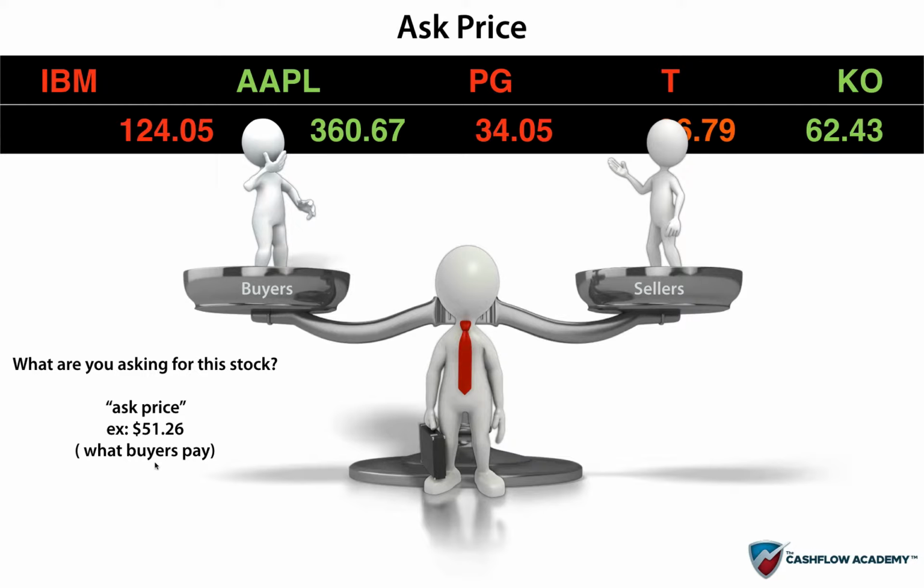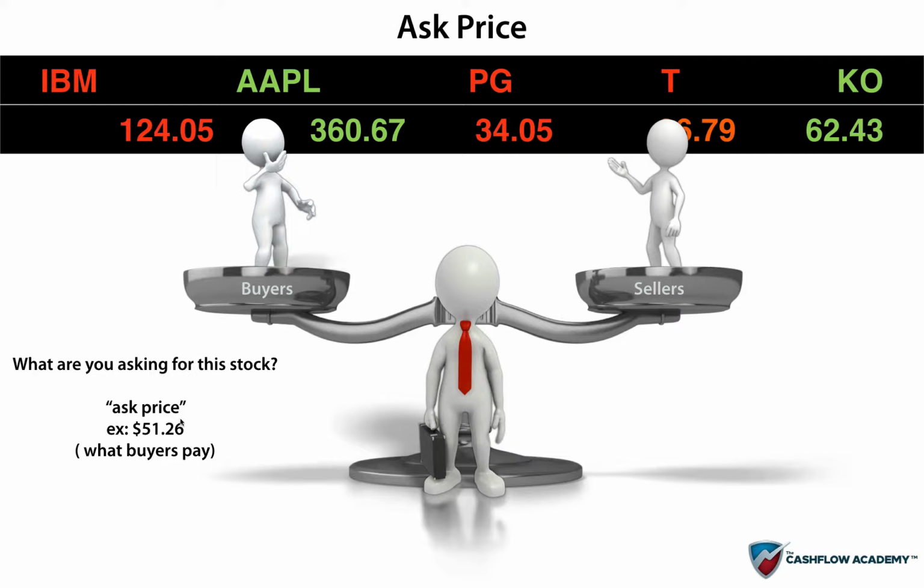And if I were to put in just a market order saying, I want to buy it right now, click, with no limit on it, just buy it, that's the price I would likely pay, $51.26. There's a real good chance I'd wind up paying $51.26 because that's what he's asking. I just look, I want to buy it. I'm not going to haggle with you. What's your asking price? I'm not here to haggle.